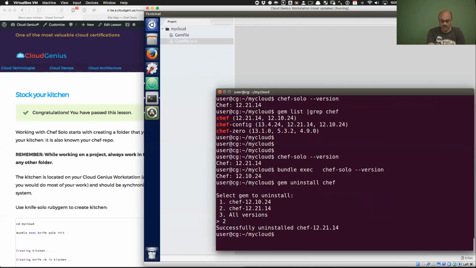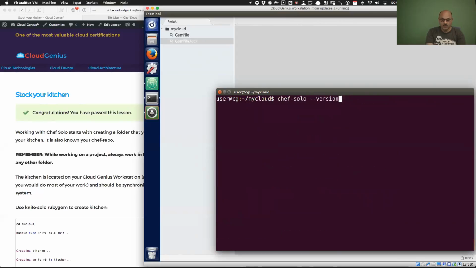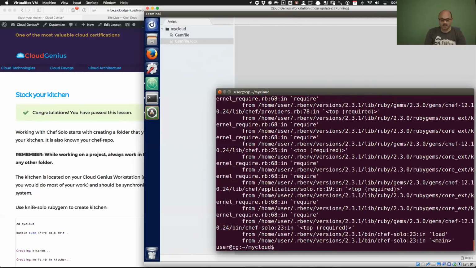So when I do that, I successfully uninstall that particular version, which is a more recent version, which we installed the first time we ran chef. And now if I say chef version, please, it will give me the only version it has got, it failed out because of dependency mismatch. So this might happen to you as well.